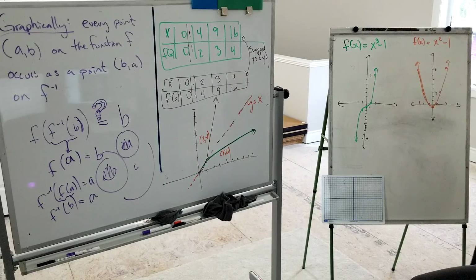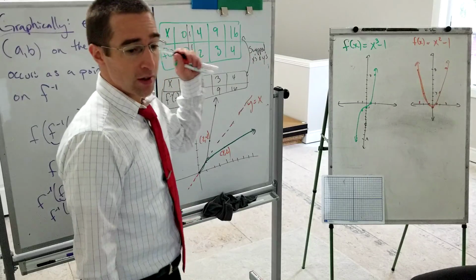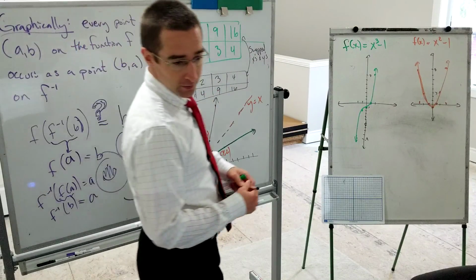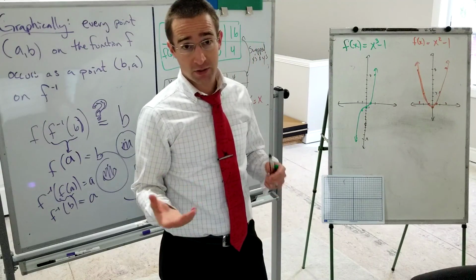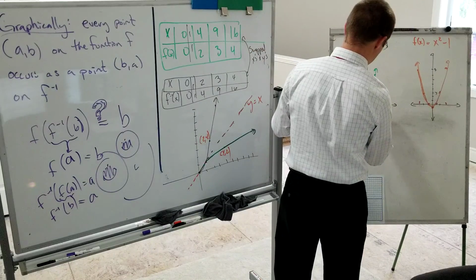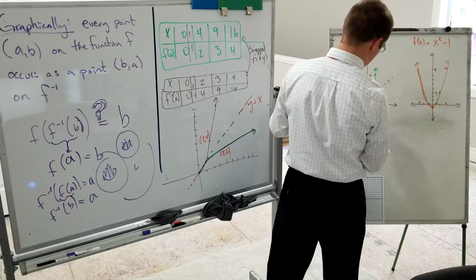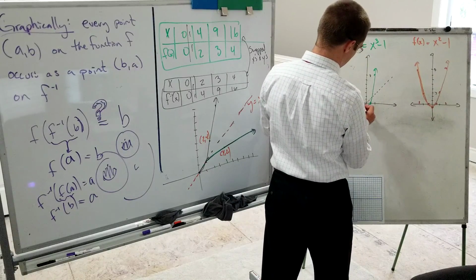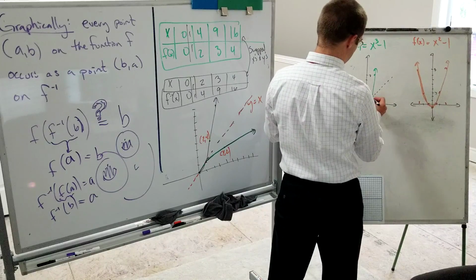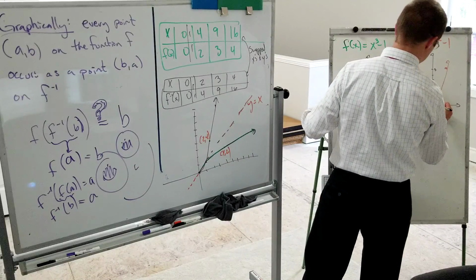All right. So now what I want you to do is reflect each of those over the line y equals x and find the inverse graph for it. So go ahead and pause the video, do that. And to graph y equals x, what you do is you just go like negative 1, negative 1, negative 2, negative 2, 3 comma 3, that sort of thing. So you draw a diagonal.